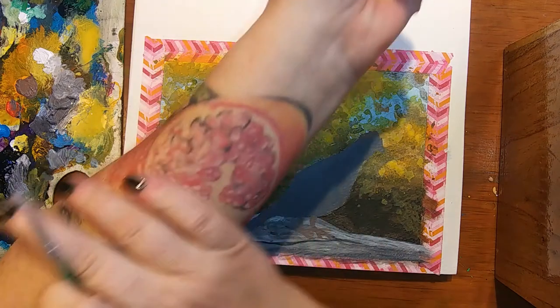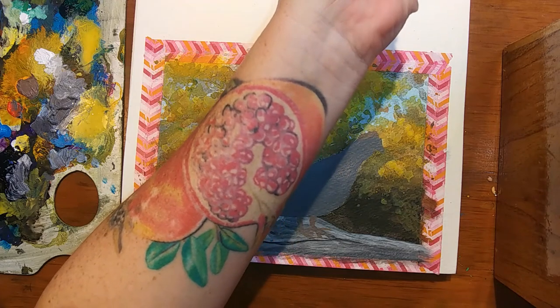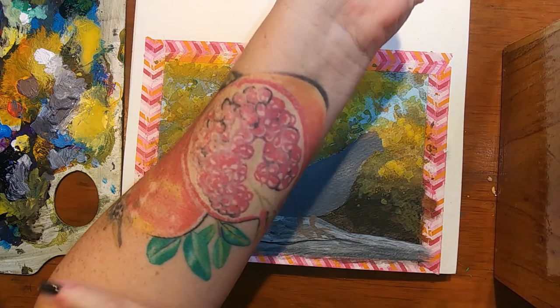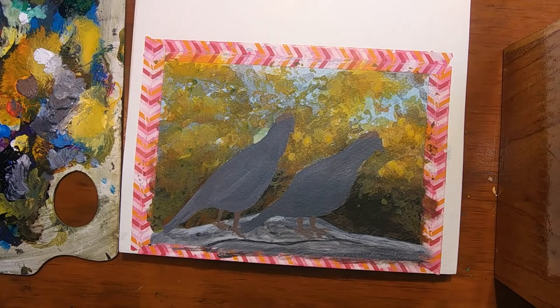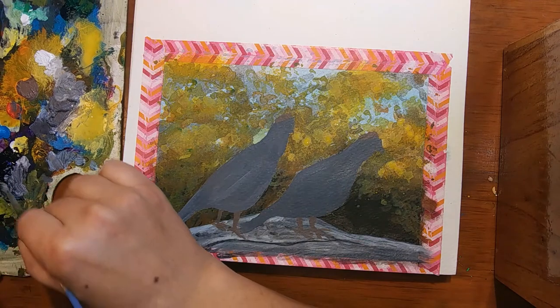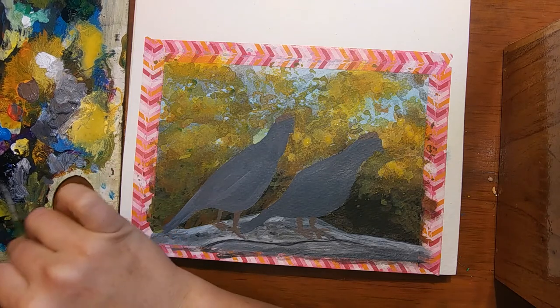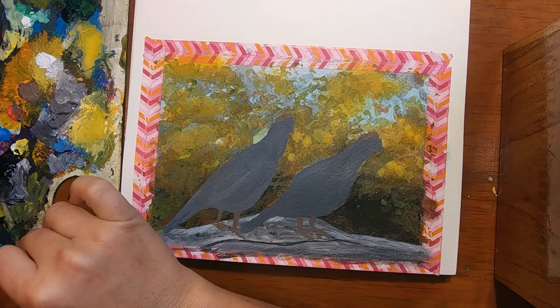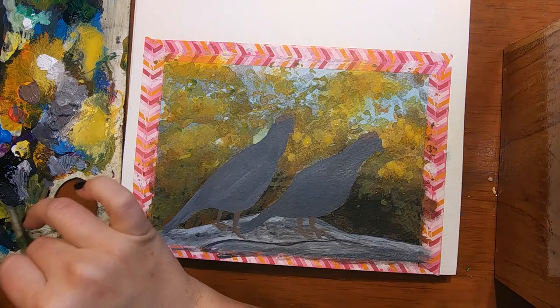It reminds me of my tattoo, which is in a terrible condition right now. It didn't heal well, and I need to get a touch-up. I got this pomegranate, and then I also got this Gila monster. Make sure that's focused. They're so similar when it comes to the scales or the beads of the pomegranate, which you wouldn't think. So many fruits especially, I have found, because I wanted to do a whole sleeve of fruits, but the most interesting fruits are all little itty bitty segments, just painfully detailed.